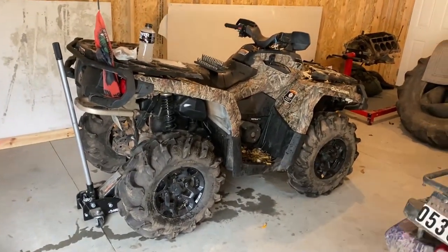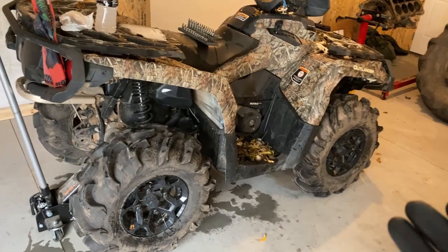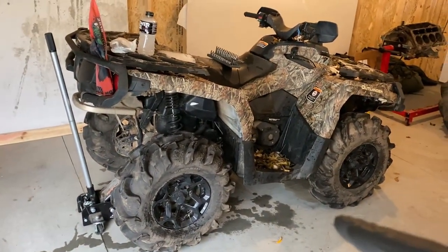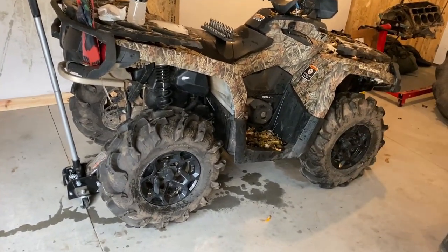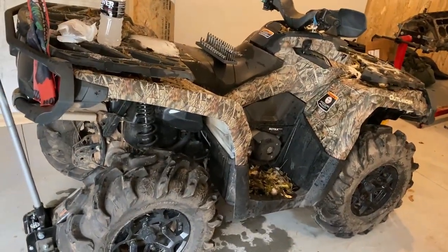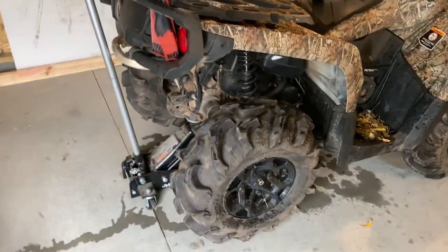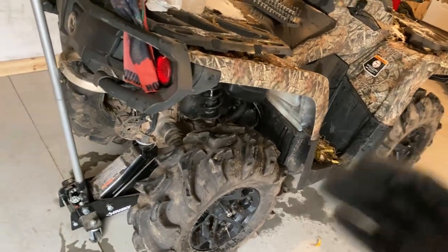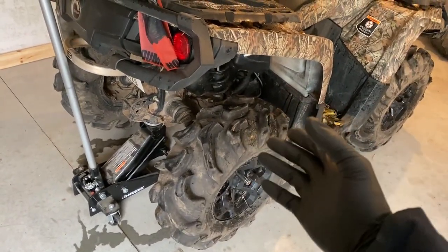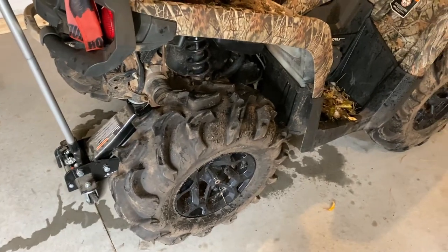Today we are replacing the brake pads on my 2015 Outlander XT. It should be basically the same steps for the 2012 or 2013 and up — the SSG2 chassis. If you have any year range with that chassis, it should be the same. I've gone ahead and jacked up the rear. I highly recommend supporting it with stands. We're going to go ahead and remove the lug nuts — they're 17 millimeter. On this Outlander, mine only has one set of brakes in the rear and it's on the right side, so we're only pulling that wheel off.